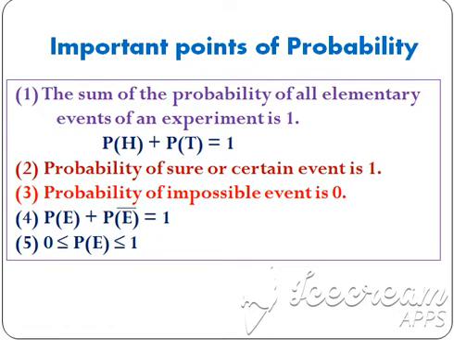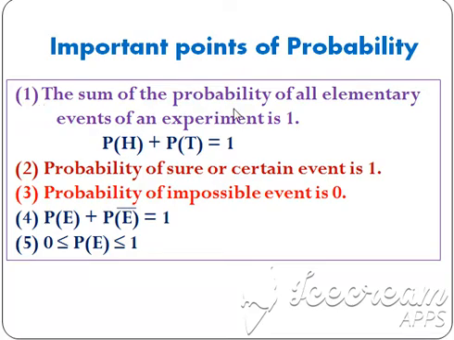In part 1 of probability, we have learned how the probability of standard 9th and standard 10th are different from each other. In standard 9, you have learned about experimental probability. In standard 10, we are going to learn about theoretical probability. Before understanding this probability chapter, there are a few important points we have to note down. Here those points are given. Let us see them one by one.